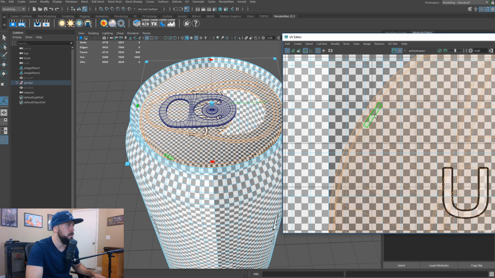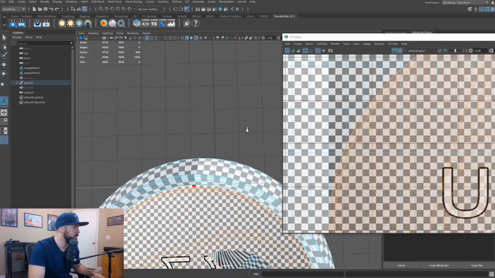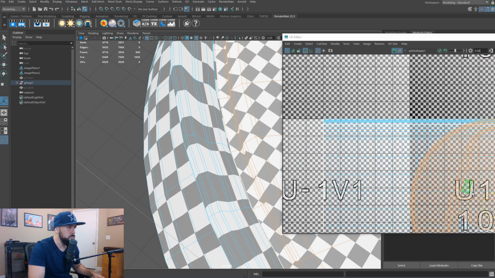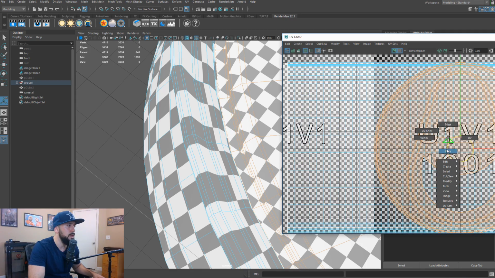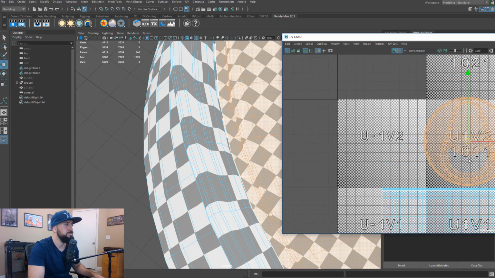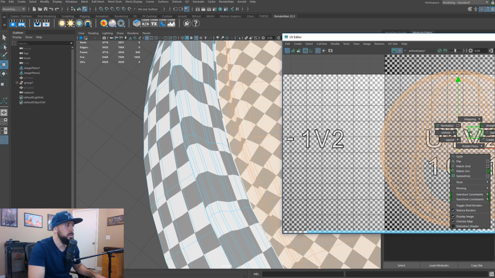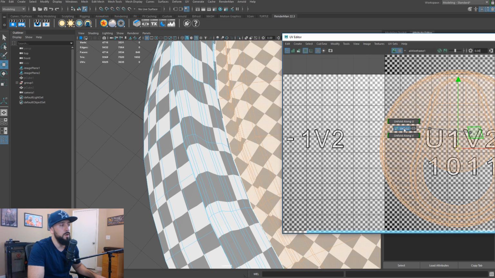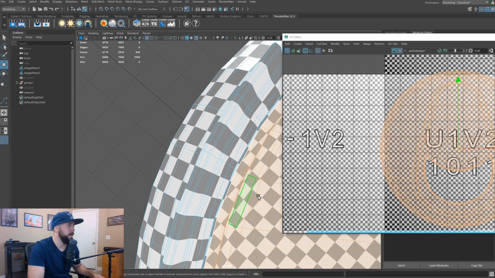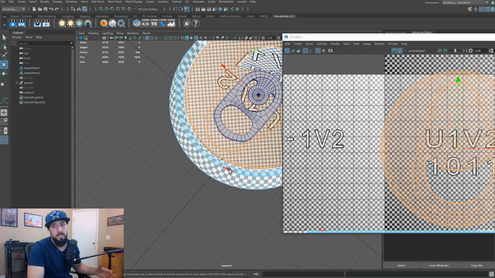Obviously here, since you have these areas that are going in and you have a small dip here, you're going to get distortion here, right? So what you could do is take this and apply an unfold. So if I move this up here and shift and right click, we can do an unfold, right? So I'll do an unfold, and you see that our distortion went away. So traditionally, this is something that you had to do. You had to start with these basic projections, figure things out, and then unfold.